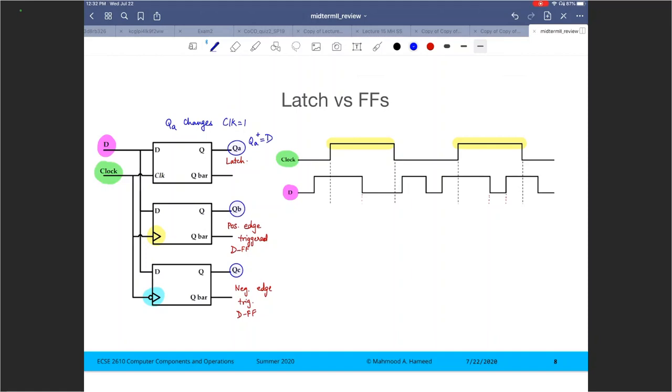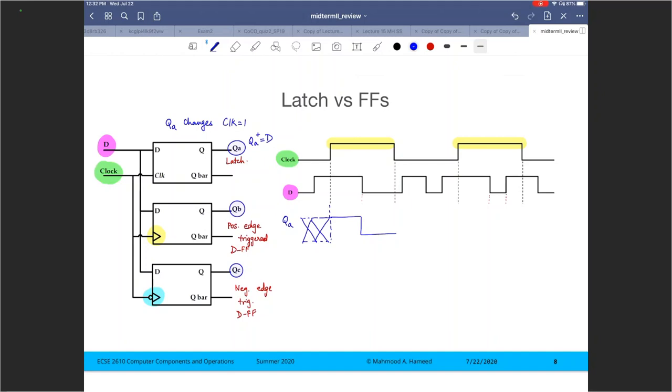So let's try to sketch it out. What is QA going to be? Well, let's do QA over here. QA is going to be 1 and 0 over there, right? Because that is exactly matching up the D input. But the question is, what is it before that time? So what is it before it reaches that particular time? Well, you can make an assumption that it is 0, or to leave it as a general answer, you can say that I don't care. X, I don't know what it is.